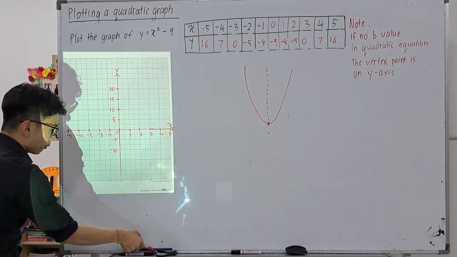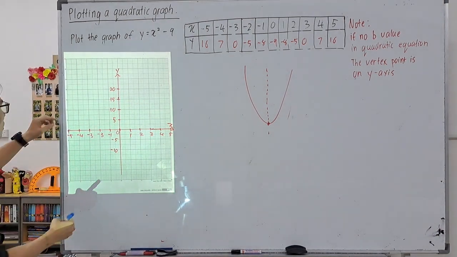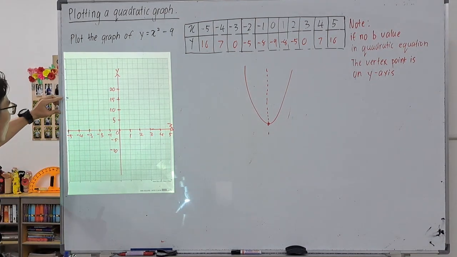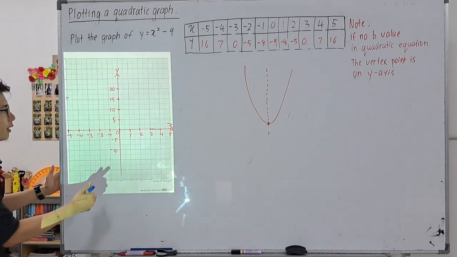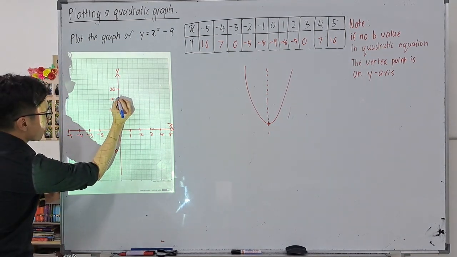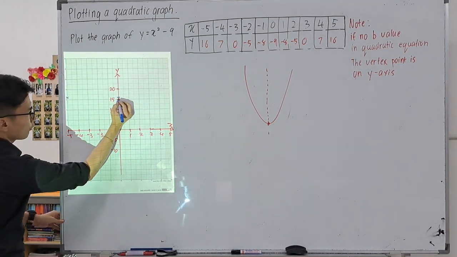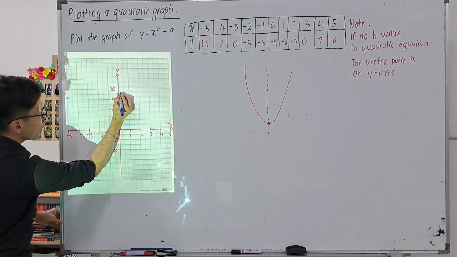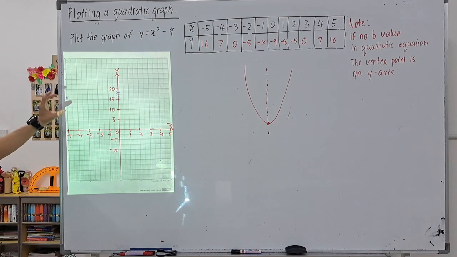Okay. Let me plot this nicer. Now, for those of you wondering where to mark the 16? It should be not one box, sorry, my mistake. It should be two small boxes above. Alright? So this is 15, two small boxes at 16, two small boxes 17, 18, 19, and 20. Okay? So they are equally spread.